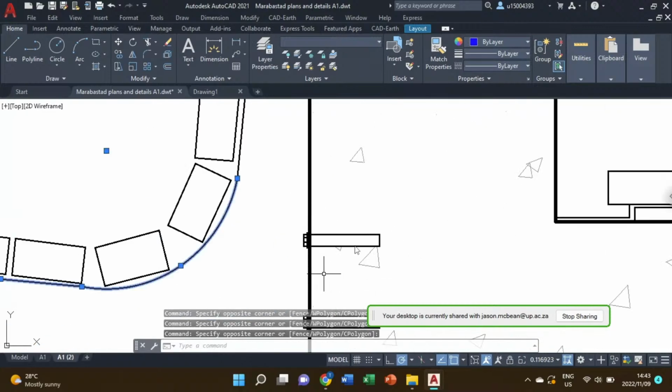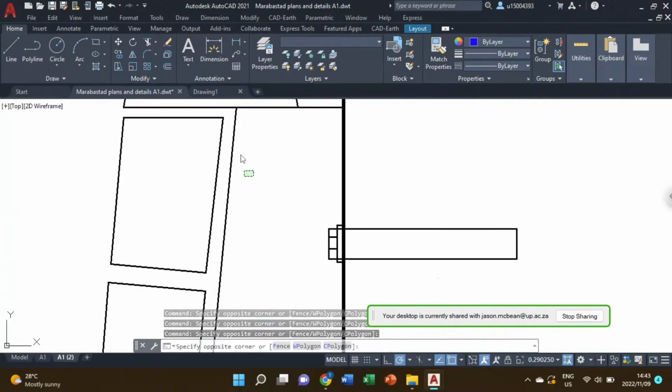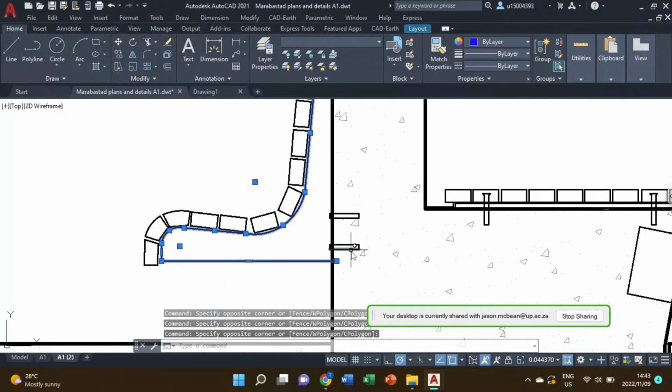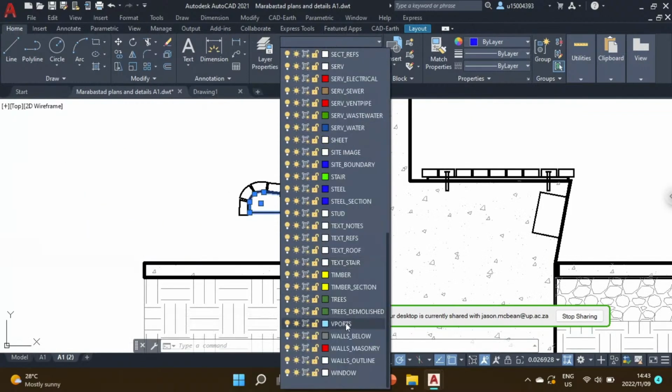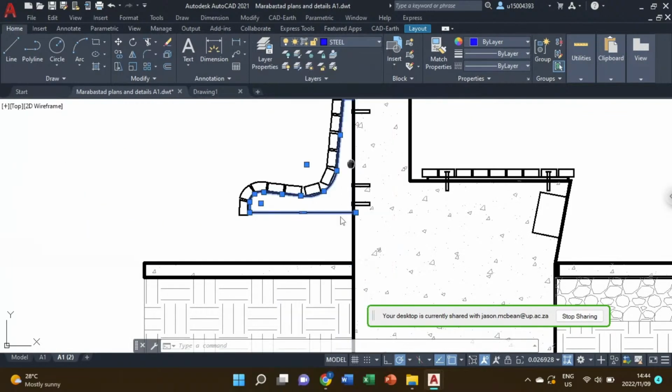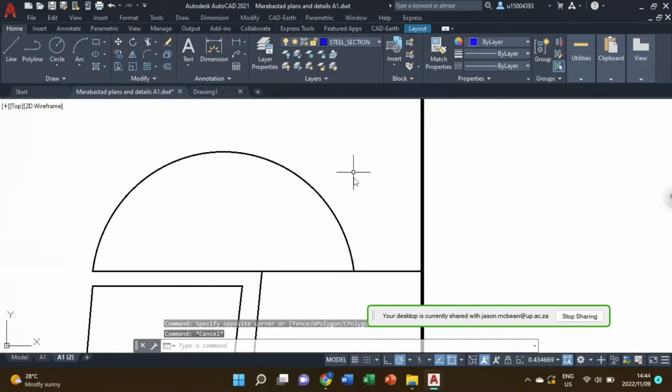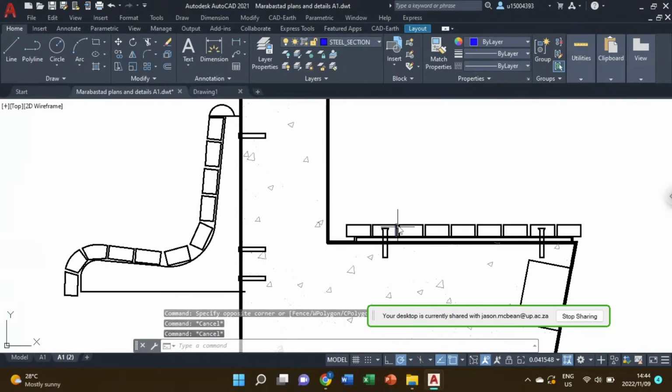These things are dashed, these things are hidden. These fixes, they're actually hidden lines. It's not our realm to show them the detailing. It's their problem, and we show it in dashed because we just kind of make an assumption, especially when it comes to real structural stuff. We're not structural engineers.